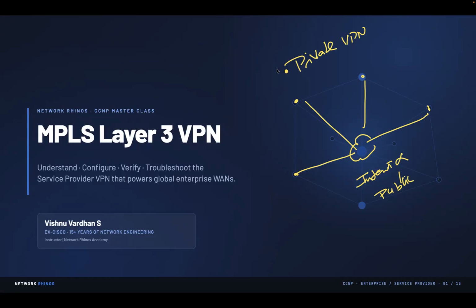So what is VPN? VPN is a virtual private network, meaning whenever you want to communicate to a private LAN over a public internet, that too securely, use VPN. Now you have an understanding of the use case of Layer 3 VPN.